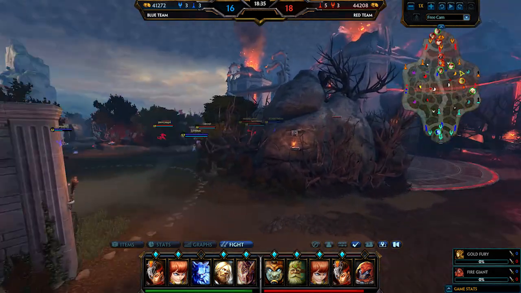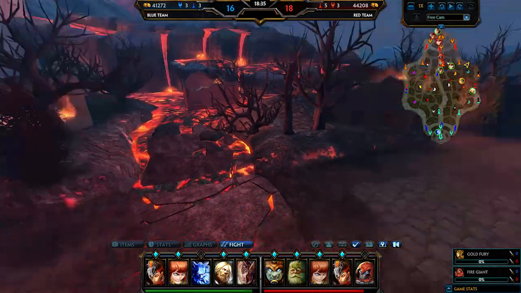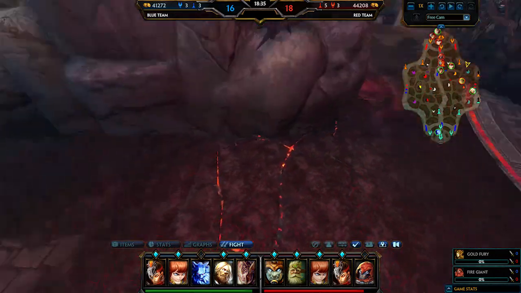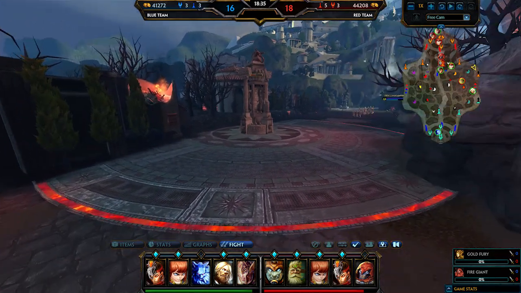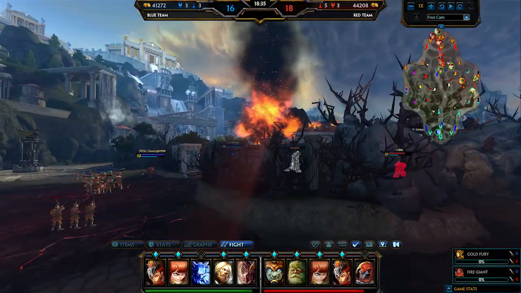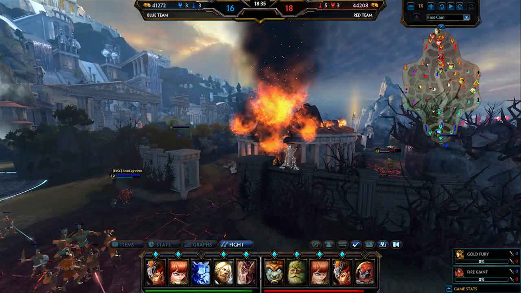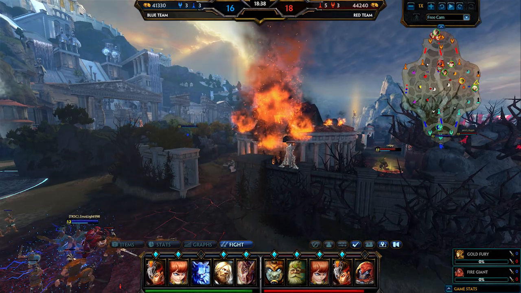The trees are all burnt. There's an entire field of lava flowing, like free flowing into the lane where there's cracks in the ground. It just looks amazing, comparatively to the map we have currently. Oh, and then there's this, the Fire Giant pit's just on fire. Wait, I gotta see if that's actual flames. Oh, of course it is. Why wouldn't it be? That's amazing.